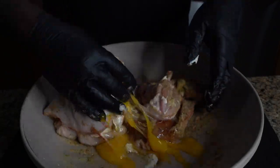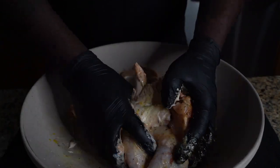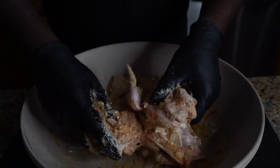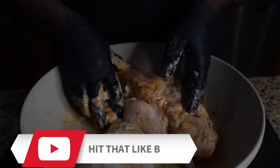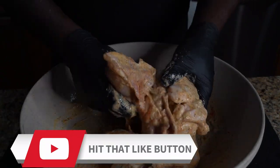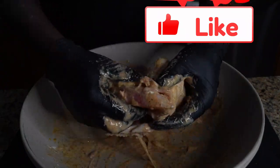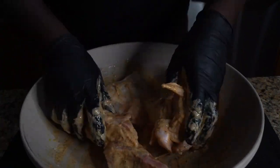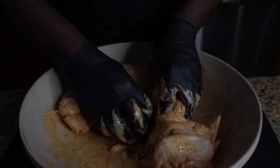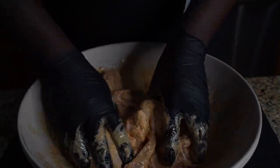So now what we're gonna do is slowly massage everything in. Real slow, no rush for this bad boy. And what's gonna happen with the mayo is it's gonna let your chicken become more crispy, because it's gonna hold the flour better, right? So just slowly massage it in, just for a vibe.